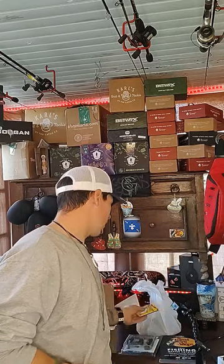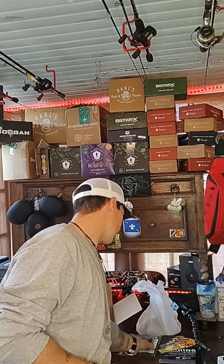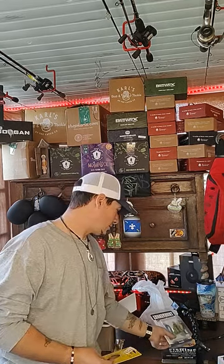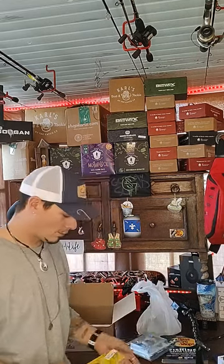So again, we got the red eye shad lipless crankbait there. And I forgot to show the camera this Lunker Hunt topwater combo with the dragonfly, the frog, and the topwater fish.